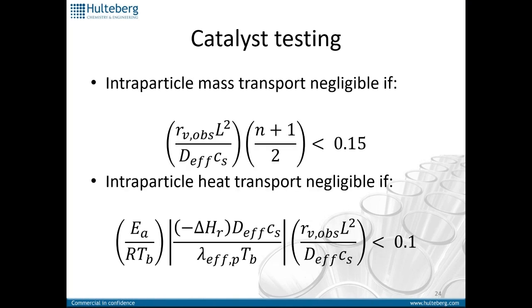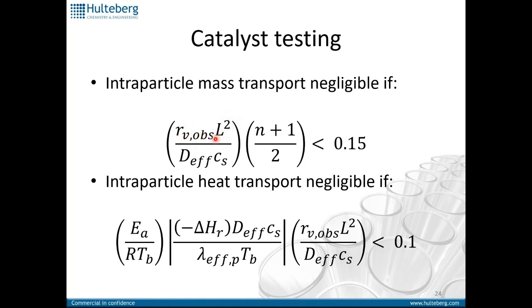Finally, we look at what happens inside the catalyst particle. So the catalyst particle is also porous on the inside. It has voids inside the particle where we can have a lot of reaction. And here we'll have to look at how well we can transfer molecules from the surface after molecules diffuse through this stagnant boundary layer. How fast can they move into the catalyst particle? And again, we use the observed reaction rate, and we use the characteristic catalyst dimension. So this is a meter or some geometric shape of the particle.